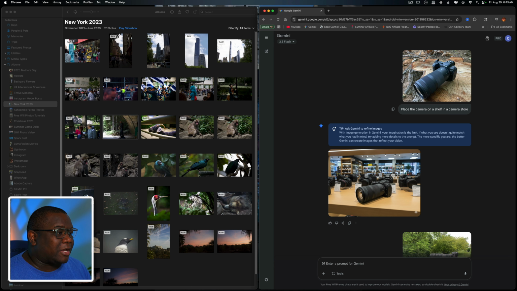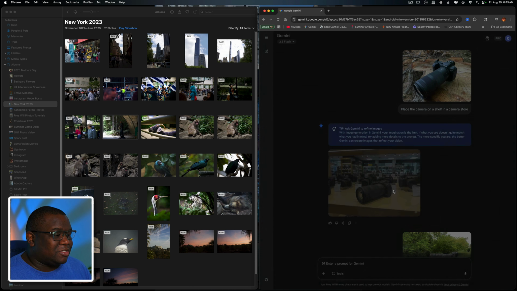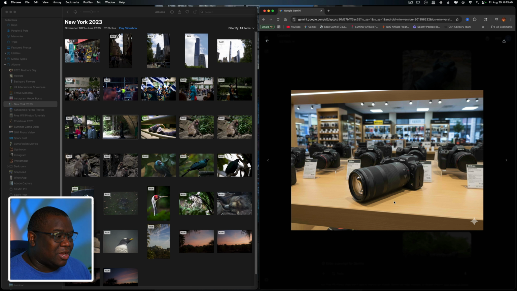If I go back to the original, the camera's pointing downward, and we also don't see that much of the front lens element. You can see that the orientation of the camera in the source image is not the same as in the final image. So I think that it does a really, really good job.